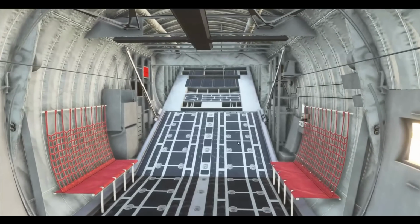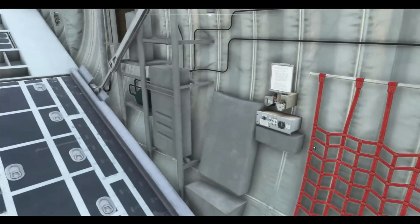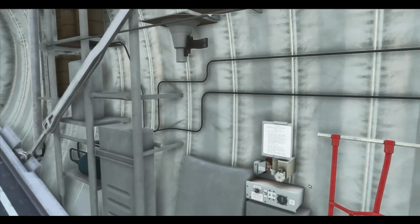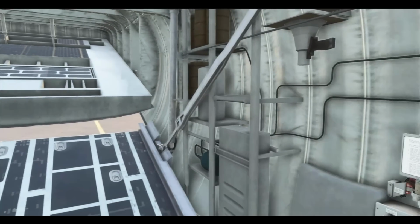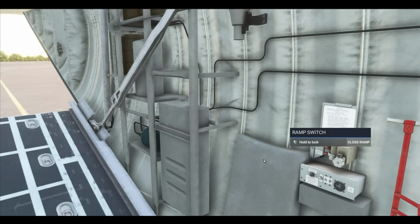So it's nice enough, but it is in no way, shape, or form what I would call realistic. For sure. It's not, and that's okay for us, and hopefully for you too, because that's not where you're going to be spending most of your time, right? That said, the ramp does open, the doors open, the chute protector doors do open. The plane does all of those things like it should.